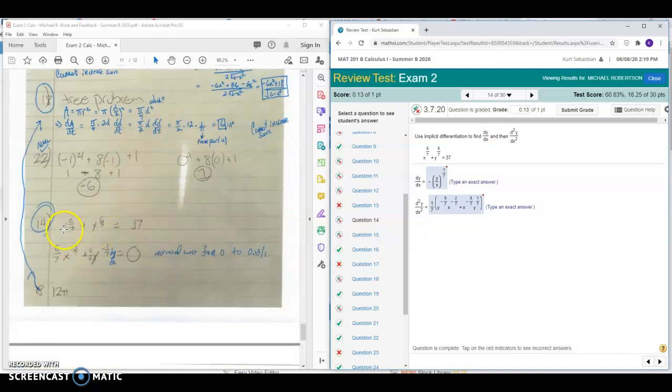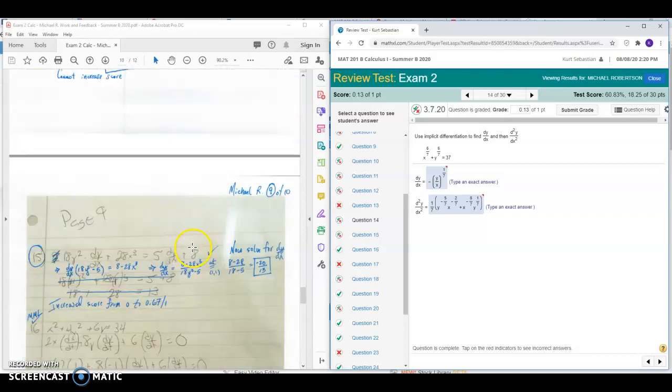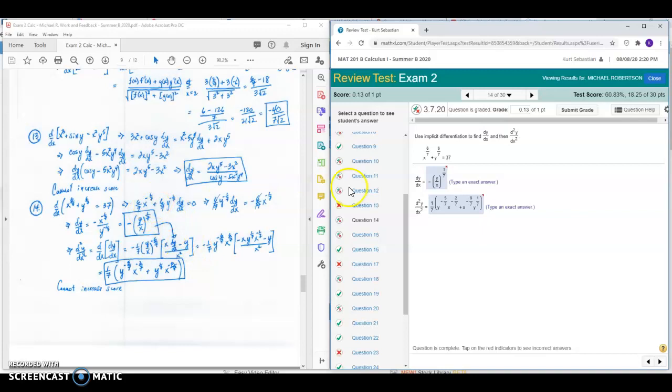Yeah, so take the derivative with respect to x of both sides, you get the derivative of x^(6/7), 6/7 x^(-1/7), that's correct. Now y is an unknown function of x, so chain rule. So 6/7 y^(-1/7), but multiply that times dy/dx. Derivative of 37 is 0. And then it's algebra to solve for dy/dx here. So I did give you some credit for that, but you've got to do the algebra to solve for dy/dx, so it simplifies to this.